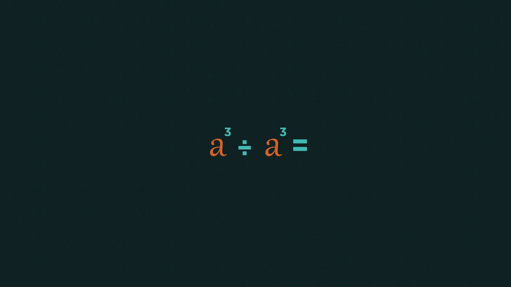Do you agree that anything divided by itself is one? So a to the power of three goes into a to the power of three once. That's our first equation. And then using our indices knowledge, when we divide, we subtract the powers. So three minus three is zero. And that's our second equation.